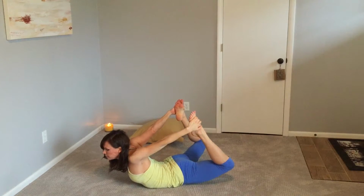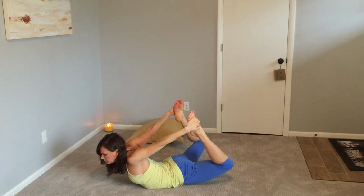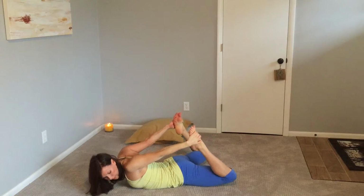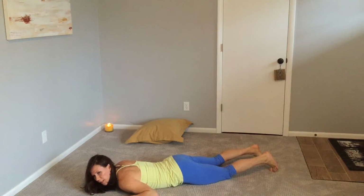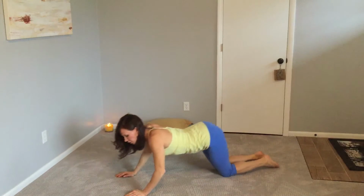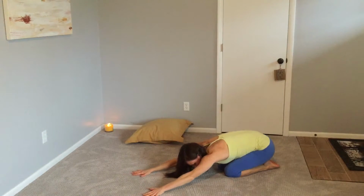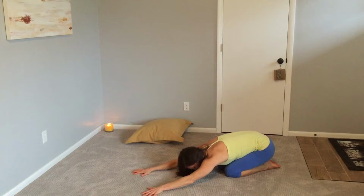Inhale. Exhale. Inhale. Exhale, gently lower the knees, release the feet, bring the hands to either side of the shoulders. We'll press it into an active child's pose. Lengthening through that low back, reach the tailbone toward the earth. Press the palms into the earth. Lengthen through the lats and triceps.